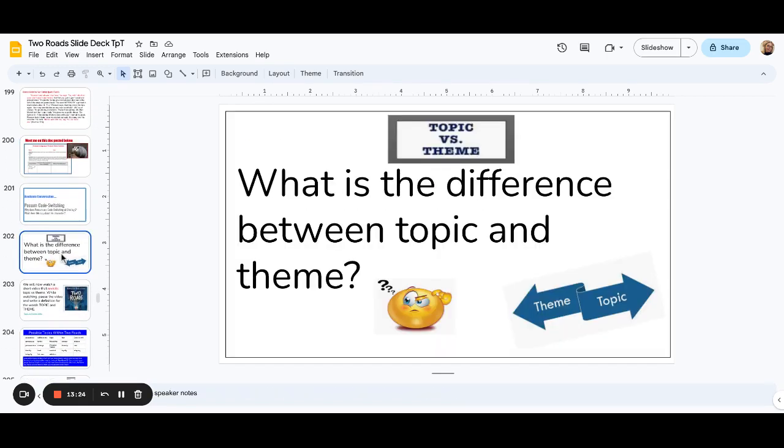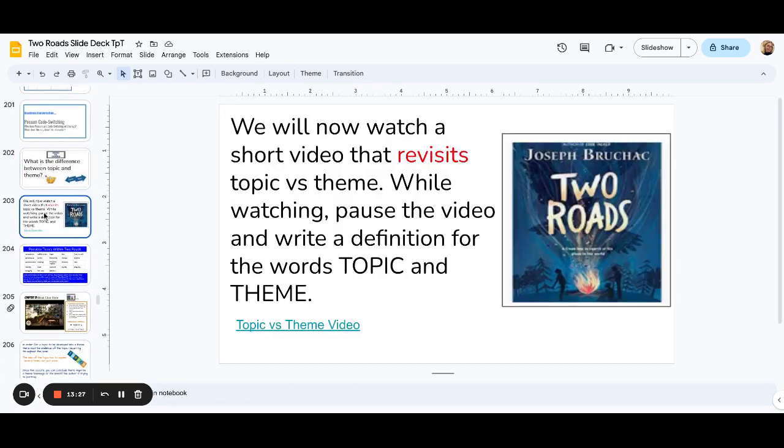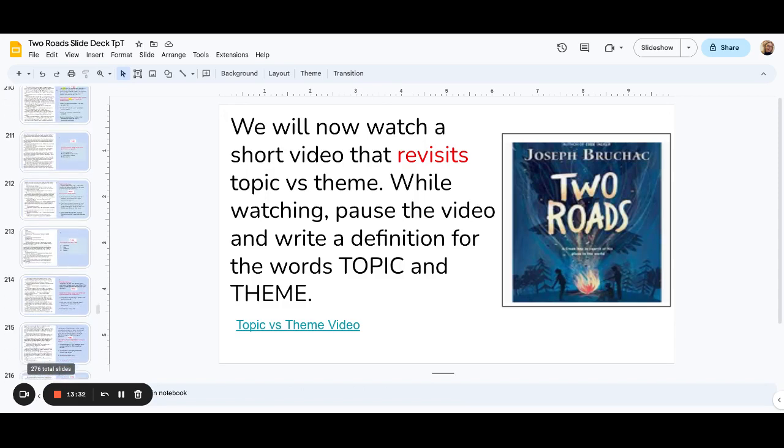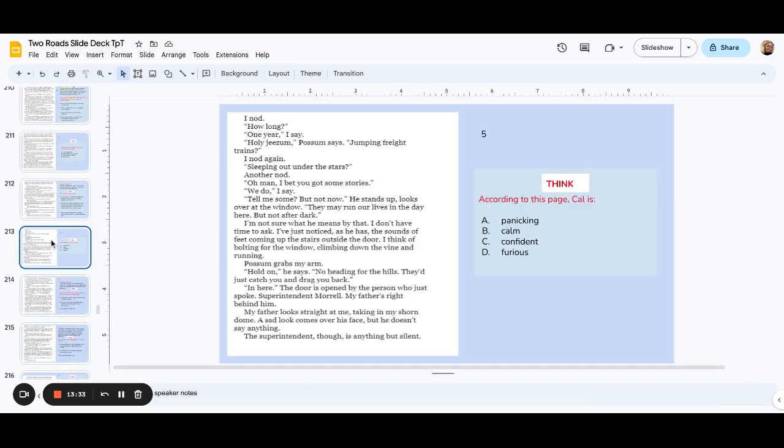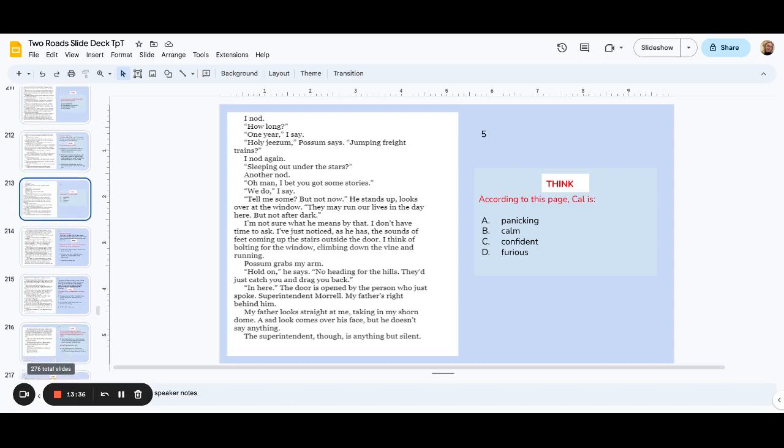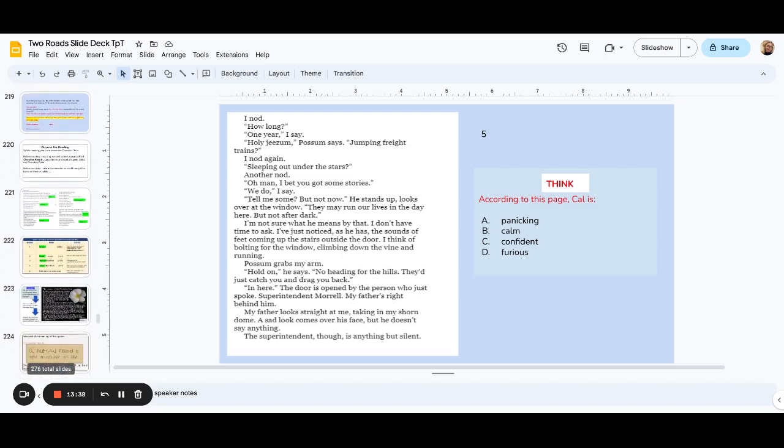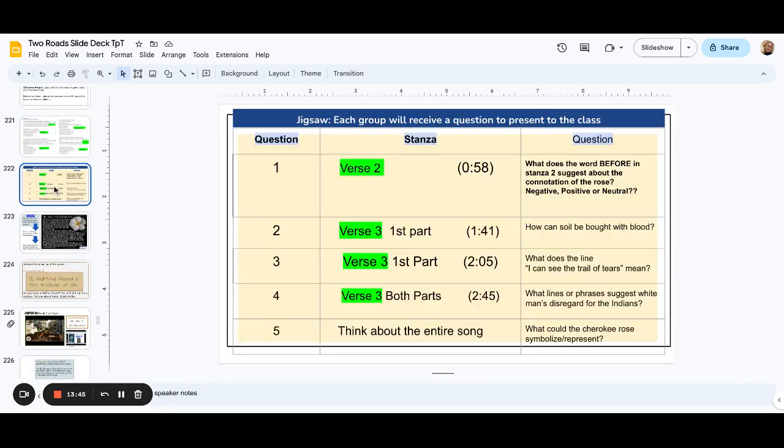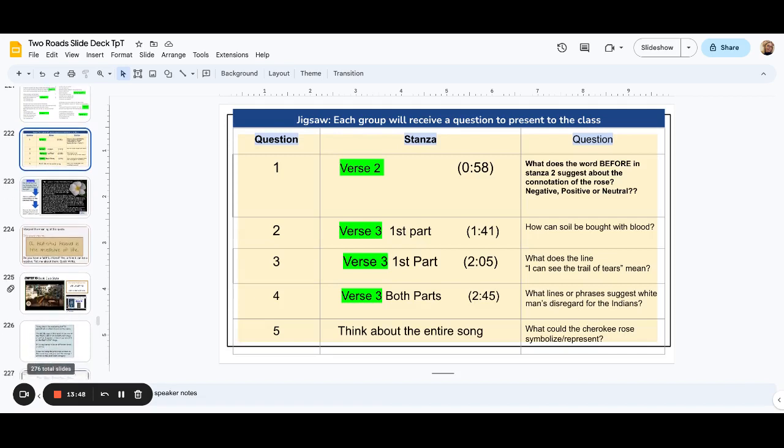Here is review of theme topics, theme statements, more chapters. Reading of the chapter, here is another. This is something where they read a chapter and they answer questions. They do that with their book club. Here is a song called the Cherokee Rose. They get to analyze a song like poetry and look at the verses and talk about what it means. This obviously is relevant to the Trail of Tears.